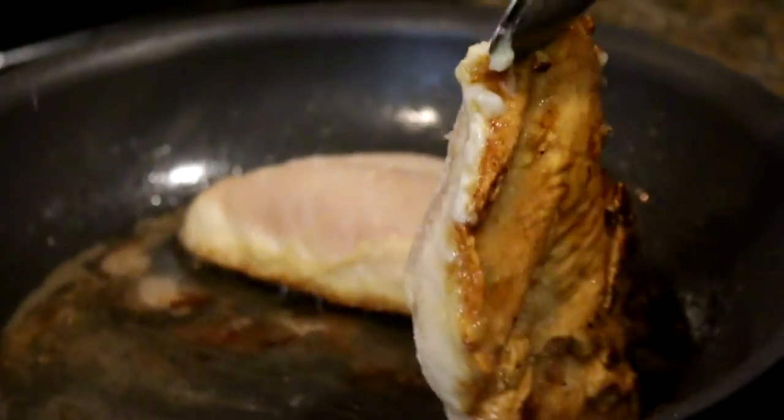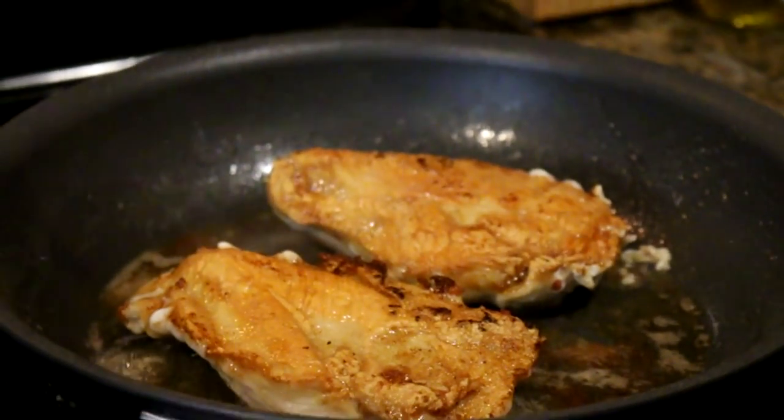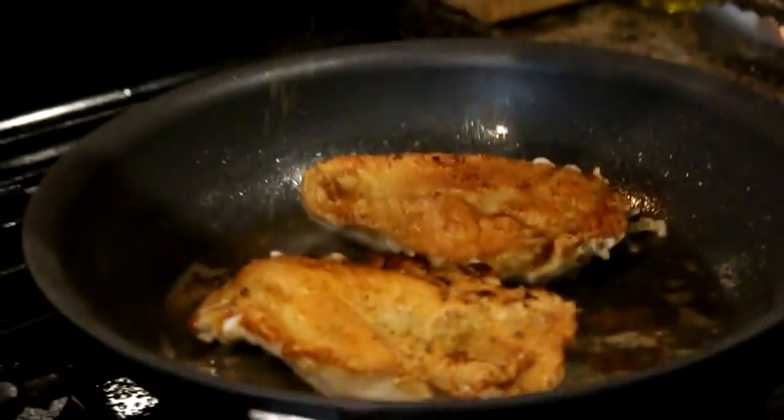All right, these are ready to flip. You can tell the bottom is brown. And gosh, that looks pretty nice. All right, not gonna get as nice of a coat on that side, I suspect. But while we're at it, maybe let's give it another little lemon pepper.